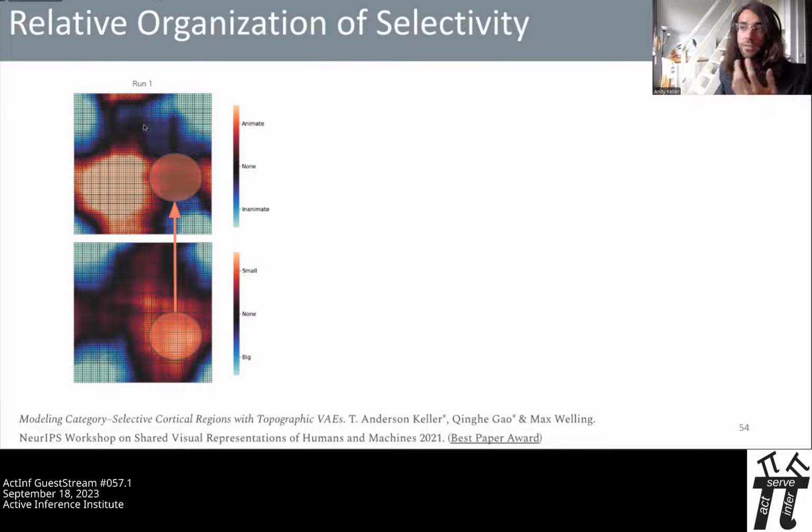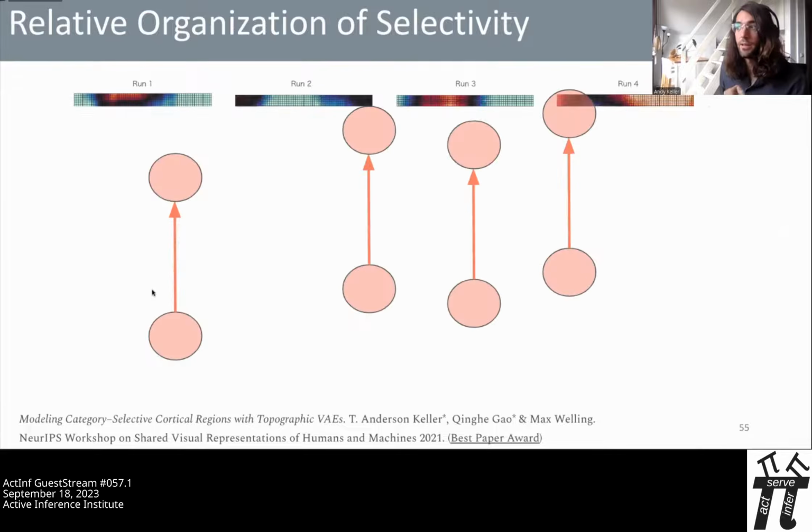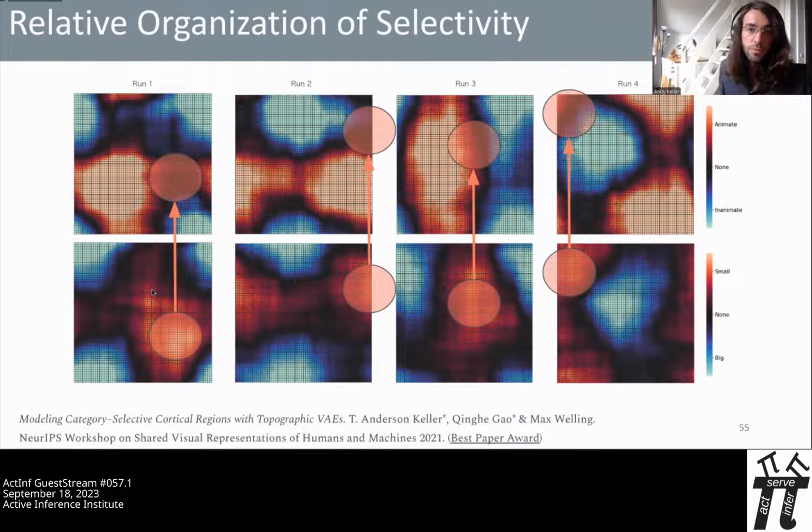So these are measuring the selectivity of the same set of neurons, but with respect to these different sets of stimuli. We see that the small cluster is in between the animate and inanimate cluster. And again, this happens for multiple different initializations. This is something I hope we can explore a bit further with this community. I think it's interesting because it's really a way of showing that we built a structured world model, and potentially this world model is beneficial for better representing real world data in a structured way. And you get lower free energy in that sense.